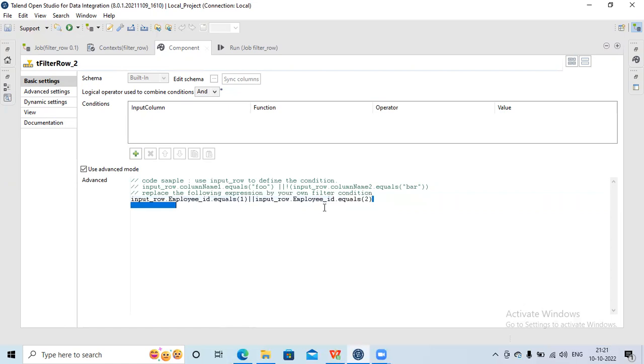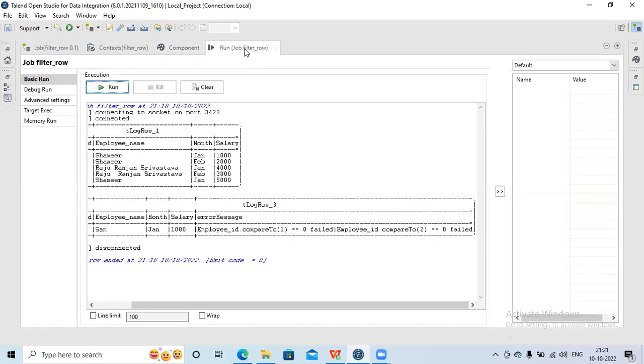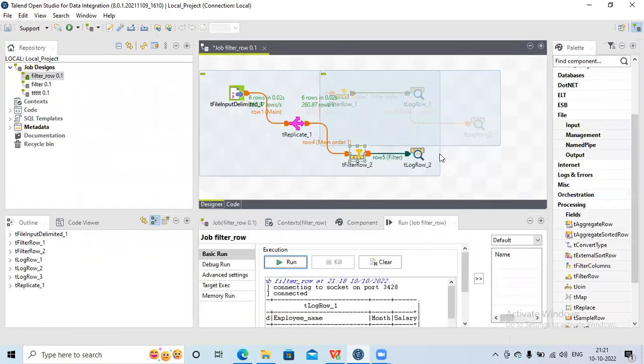So this is the logic I can use in advanced mode. In case of any complex filter logic, I can use this instead of using the condition. Then let's run this. You can see now the output for this tFilterRow 2 is going to this tLogRow 2.